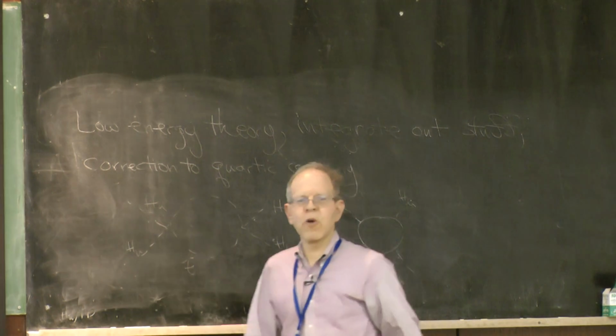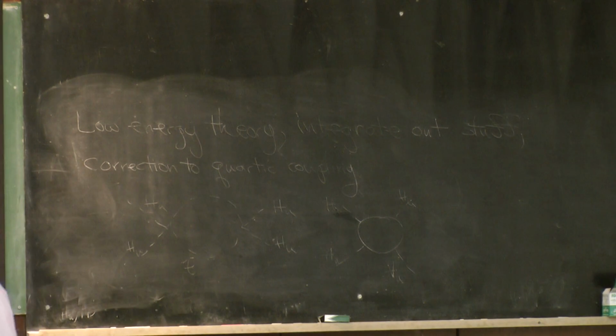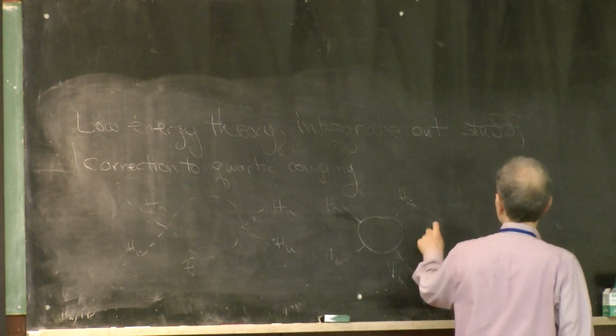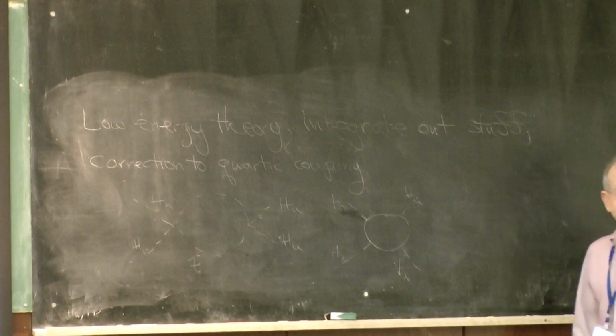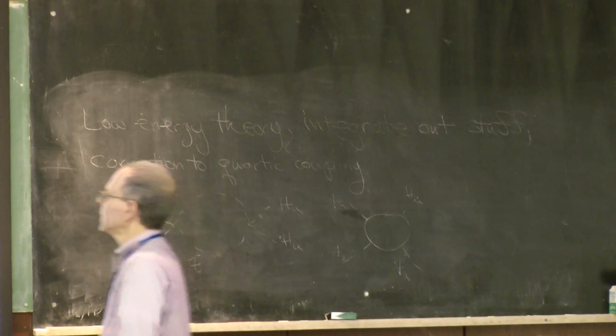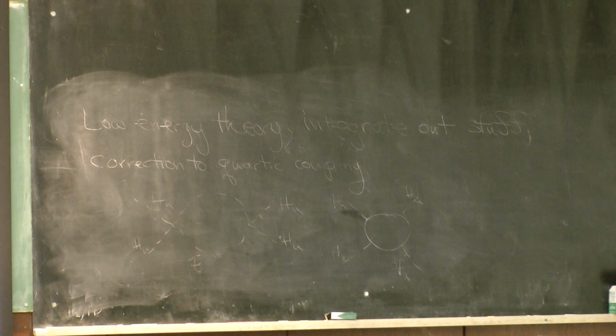Okay, and it's a good homework exercise, which I promise is far easier than the homework exercises that you got, to calculate these diagrams. And I recommend you calculate them as Feynman diagrams. And to show that what you get, I've written it on the next slide, is that the change in the quartic coupling is 3 yt to the 4th over 16 pi squared times log of mt twiddle squared, the top squark mass, divided by the top quark mass squared.